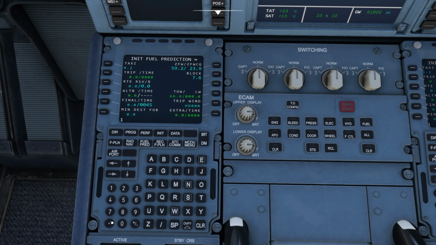So let's see if that's working right now or not. Doesn't look like it, but it's got 45 minutes of flight time, so we'll see how that all goes. All right. So, minimum destination fuel on board. That must be another calculation that's coming. I don't know. Anyway, so neat stuff again, though.